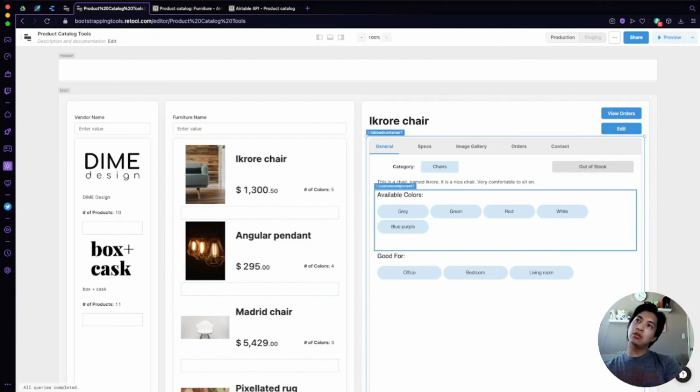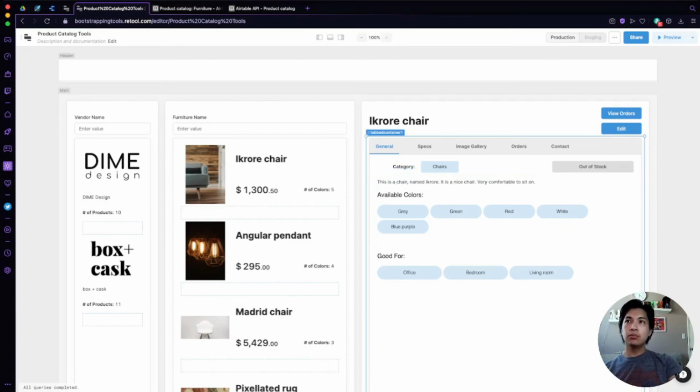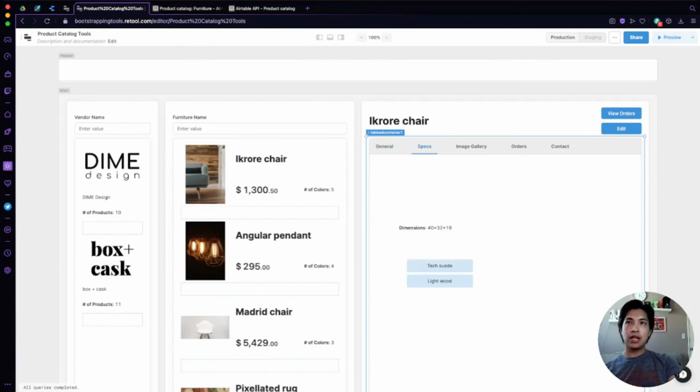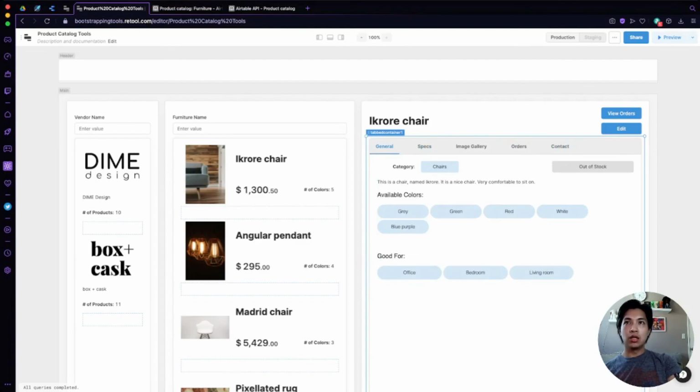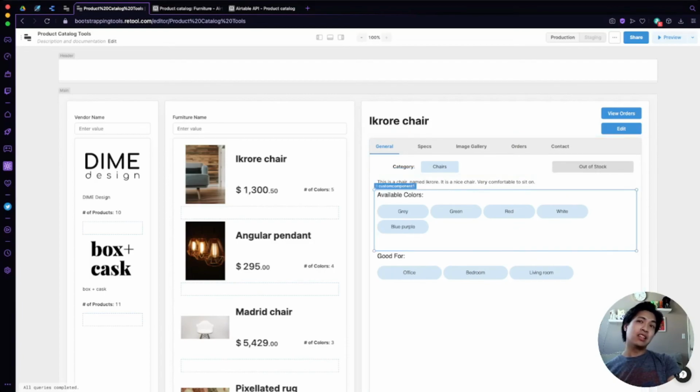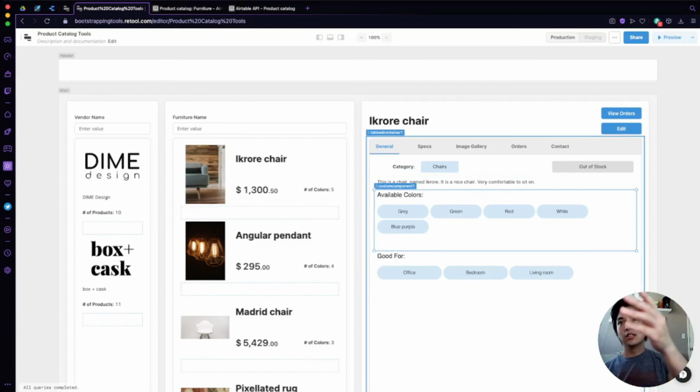We've done a lot. As a quick review, we added a tabs container so that we can organize our information a lot better, between general information, specs, an image gallery that we're going to do next time, and the contact info section as well, and then we'll move the orders in there another time. But we went through custom components, which is super cool. It's using React. If you haven't used React before, it's really cool. It's not too difficult. Just follow our instructions here, and you'll be able to get something like this up.